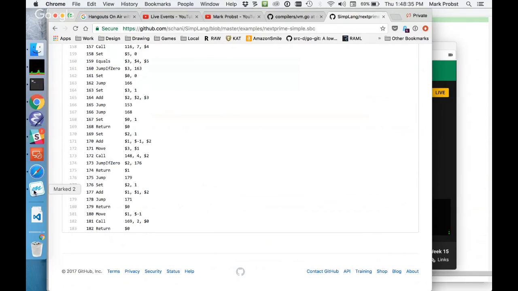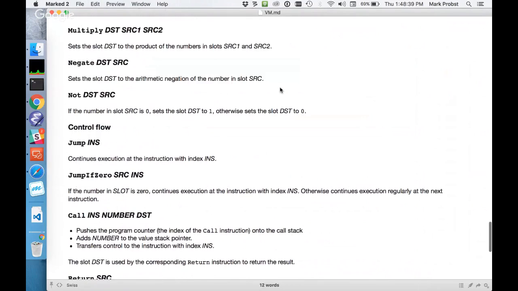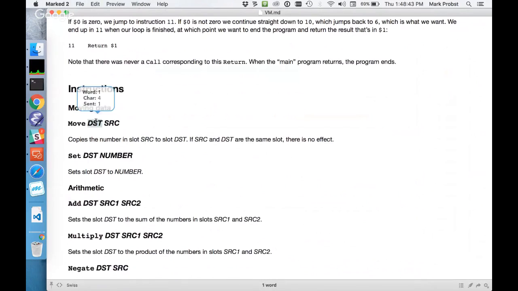No. What you call relative values are slot numbers, and what you call absolute numbers are constants or immediates. All of these instructions, when they say slot, it's always a slot, right? Source is never anything other than a slot.